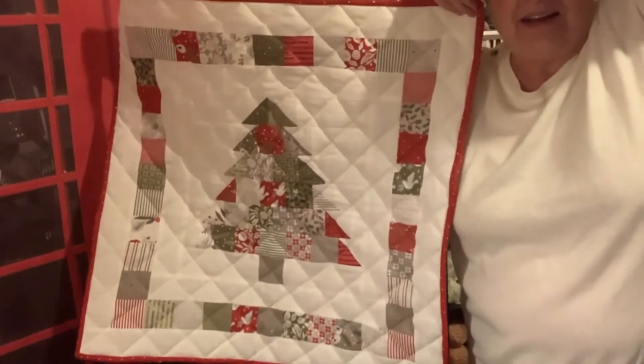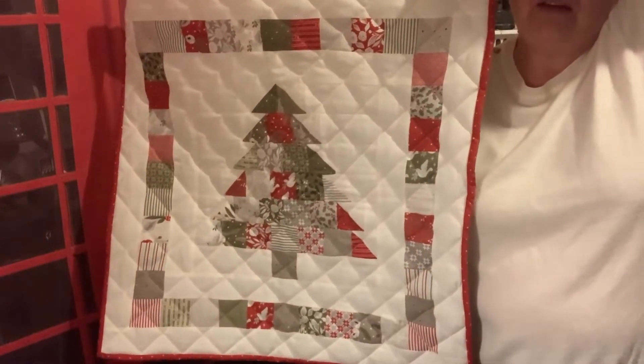This is going to get hung up in the living room and dining room area. That was the binding I had left — I had half a metre of the binding fabric for this project, and I had enough left to do this one. I also have enough left to do the binding on one of the placemats, and one of them has a point setter of that fabric, so I want that to be the one that matches that border. That'll be kind of fun.